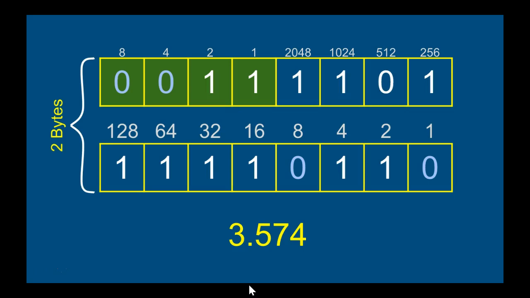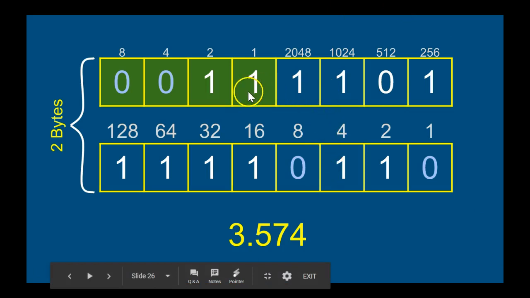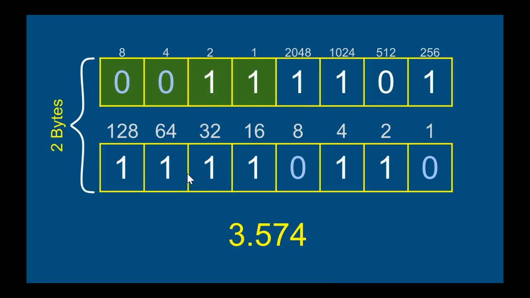Okay, so we have two kinds of floating point numbers. We have single, which I've shown here in 2 bytes. There's no data type that is a 2-byte floating point number. The smallest floating point number takes 4 bytes. It's called single. It stands for single precision floating point number. Now, here's the question. What's the range for single?